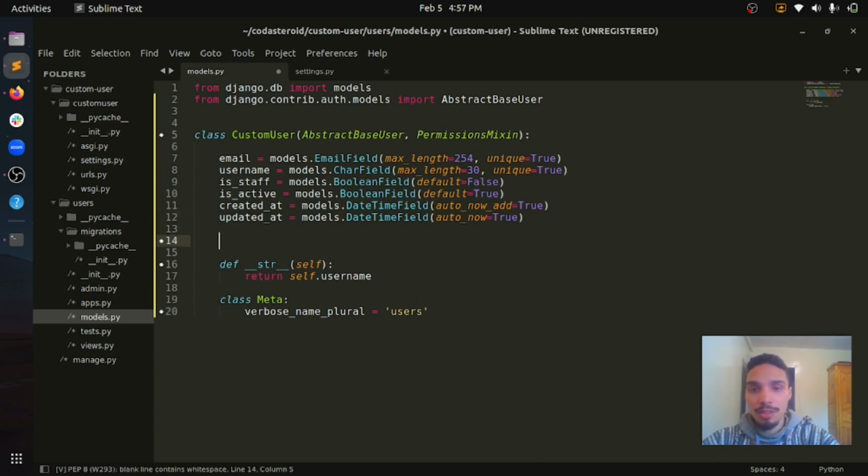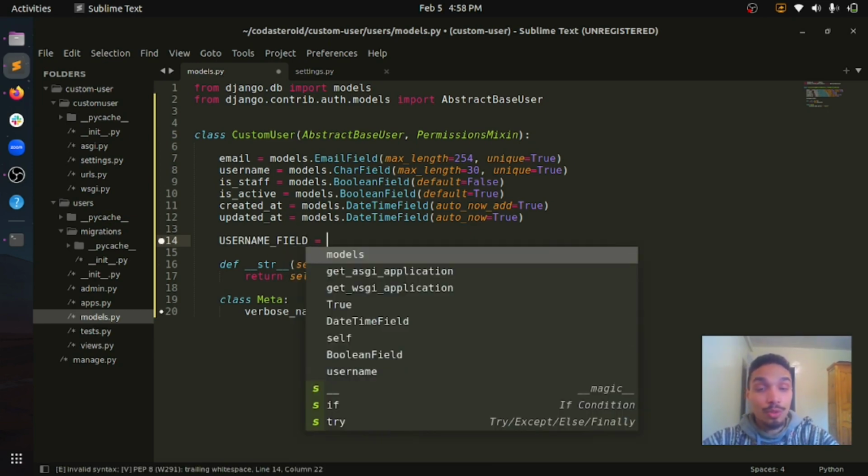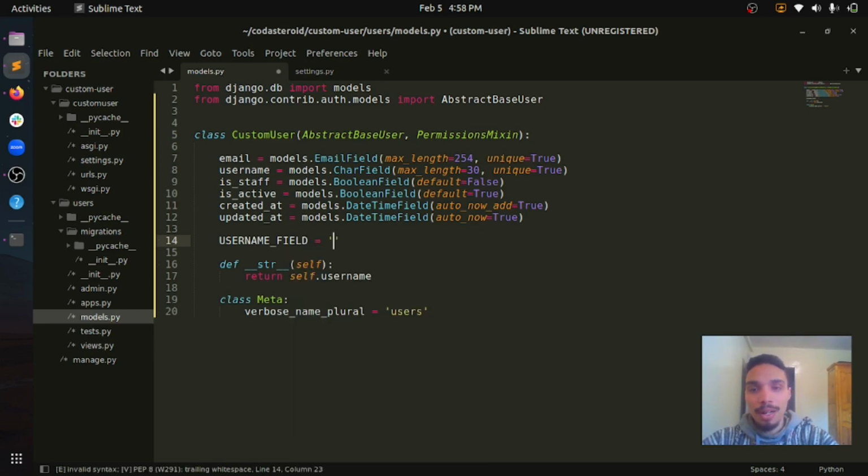So for this to happen, we need to use the username field. The username field is already set to username, but for this tutorial, let's customize this and keep it email. So email will be our unique identifier of this custom user model.